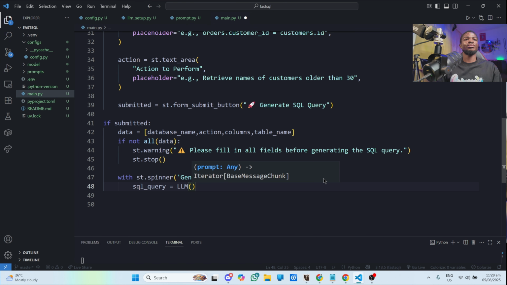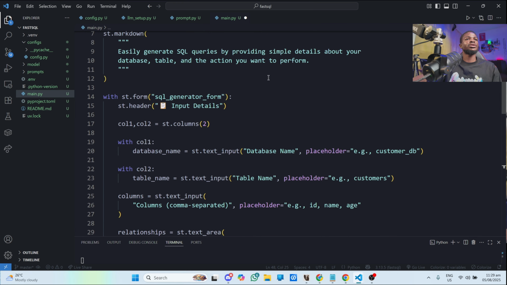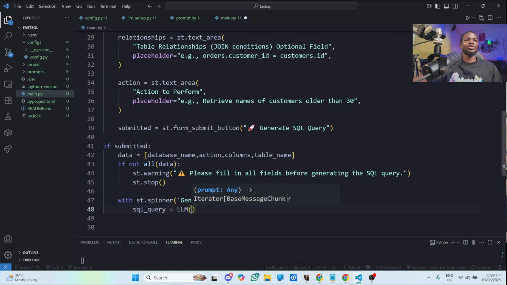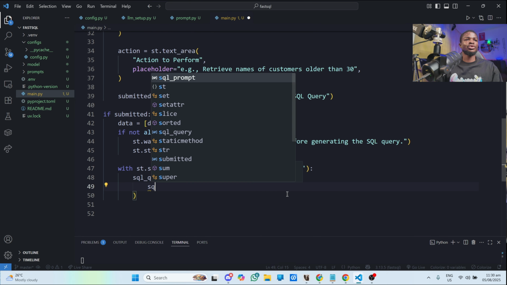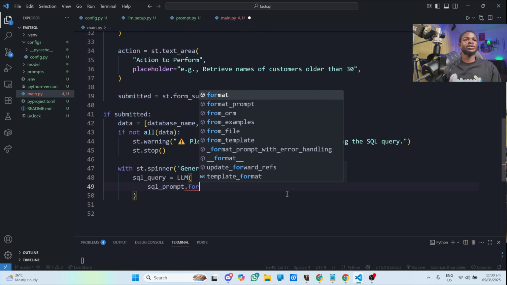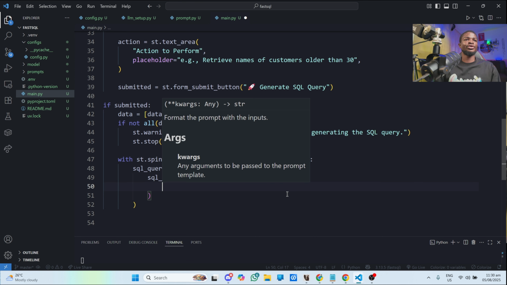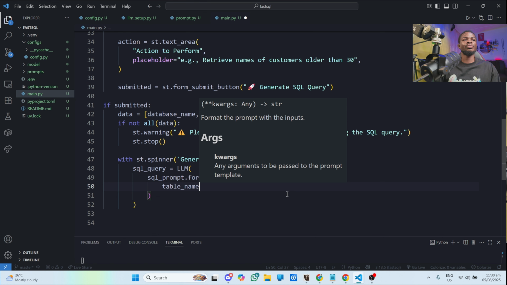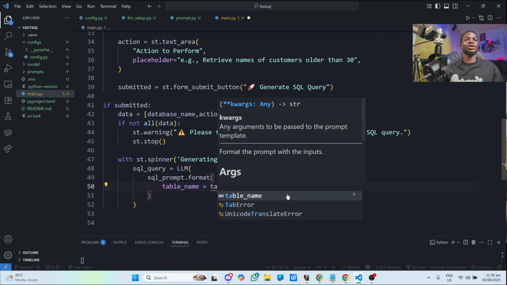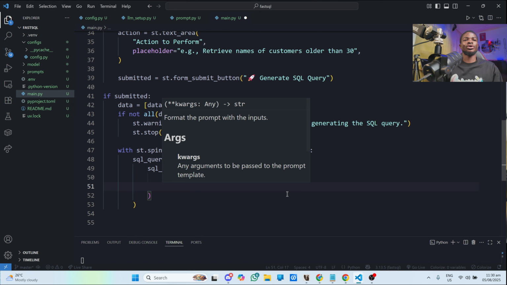The name of our prompt here is called SQL prompt. We'll say SQL prompt dot format, so we can format it in order to provide the various inputs for it. When we format it, we can type something like table name equal to our table name as well. We can do it for all the rest of them.